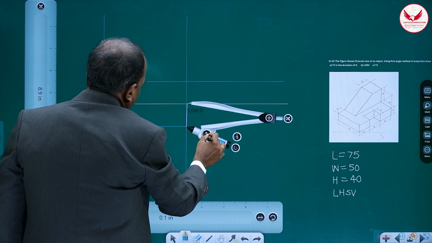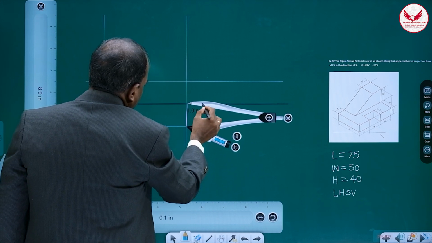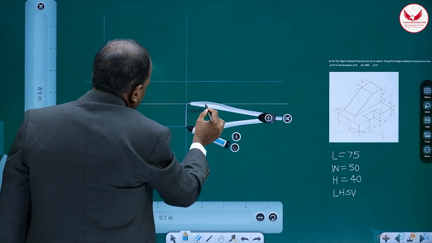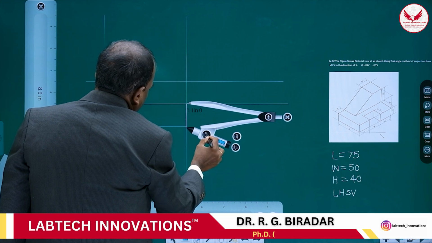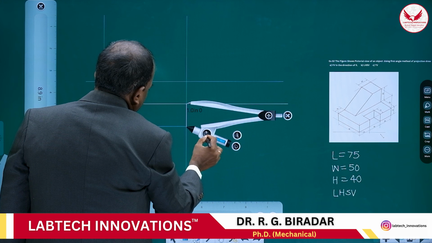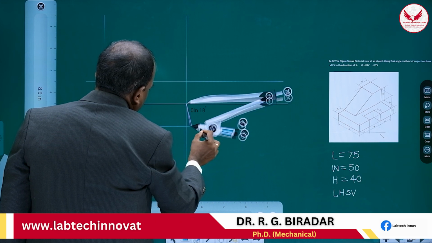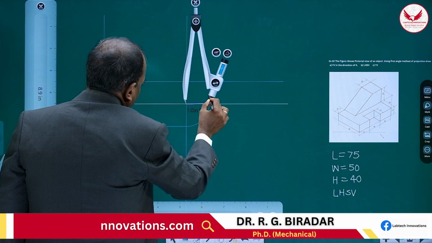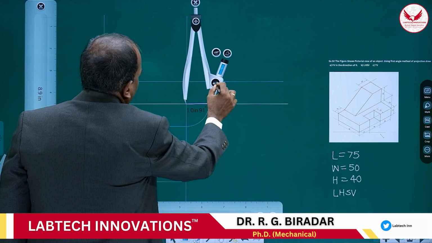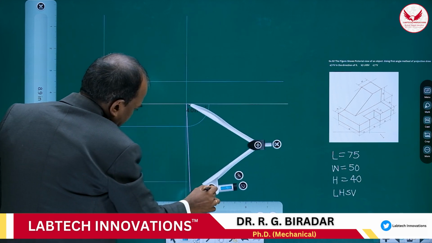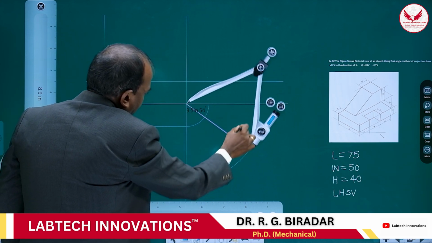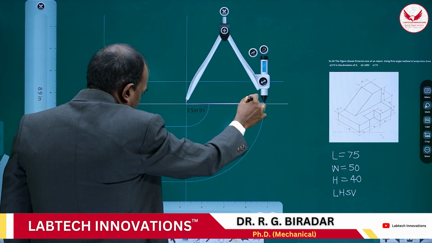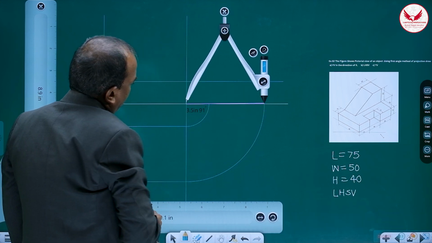Then take in the compass whatever this gap is, keep the compass at this center, and from this mark the arc through 90 degree up to the reference line. Then increase its radius up to this point, and one more arc up to the reference line.